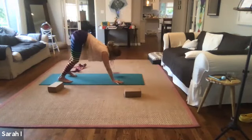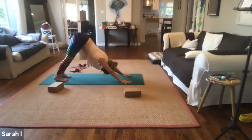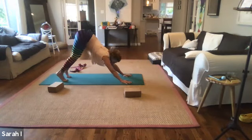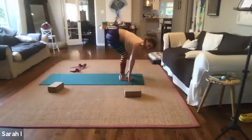Walk them out into downward facing dog. And stretch out your dog now. Pushing down through the heels, pressing down through the hands. Lifting the buttocks up, sending the hips higher and higher. Bend the knees, look to your hands, and jump your feet up to where your hands are.